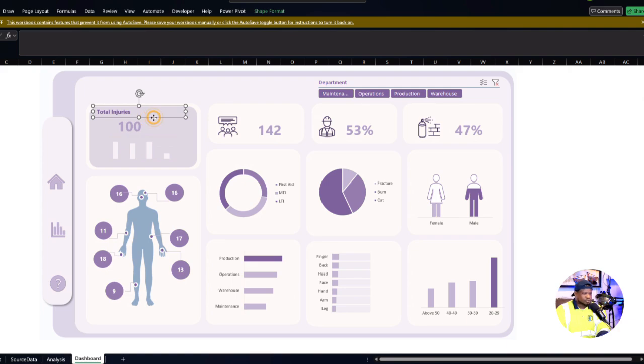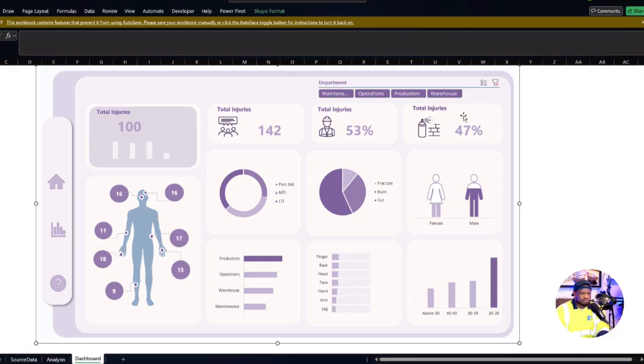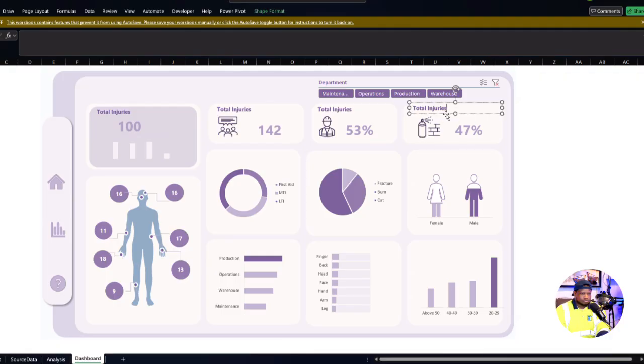Control C, Control V. We bring it here. Control Z, Control V. Bring it here. Control Z, Control V. We bring it here. And then bring this one here as well. And then we bring this one here also.